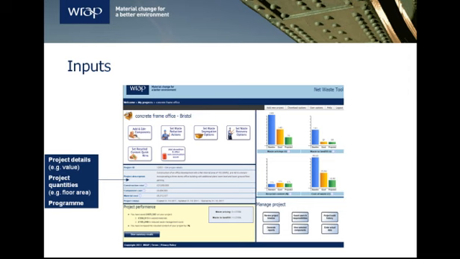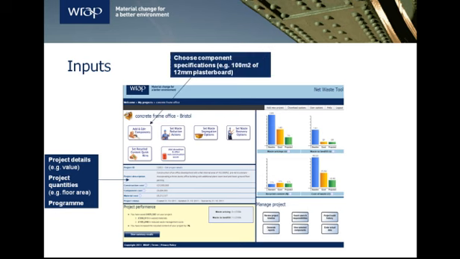The most time-consuming step in using the NetWaste tool is entering the project specification by choosing from an extensive list of components. The tool needs to know what materials are being used and in what quantities in order to apply wastage rates and calculate waste arisings. Module 2 explains how to do this.